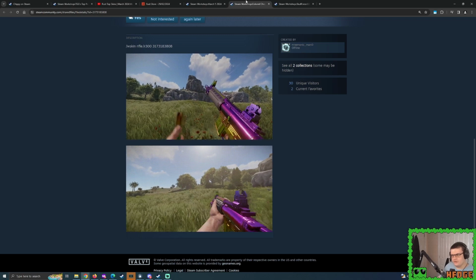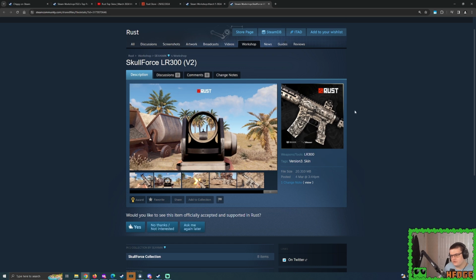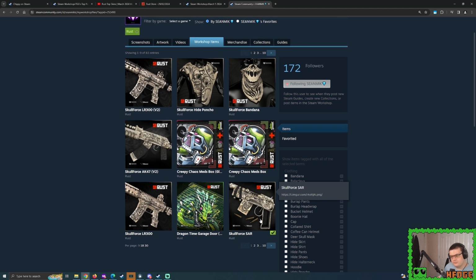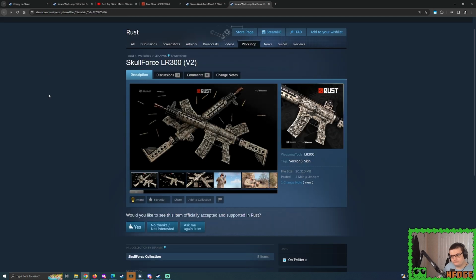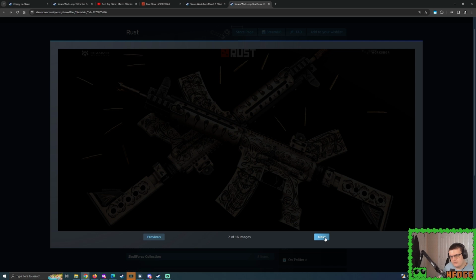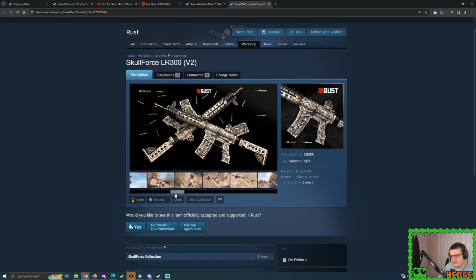Alright, so moving on. What do we have right here? Skullforce is back with the LR300. So over the past few weeks, we've had some very interesting continuations of what we saw being accepted not too long ago, the Skullforce SAR. Now, we had an LR300 somewhat immediately afterwards that wasn't accepted, but now we have a version 2. So as we take a look at the likes of this, very cool looking design. As we move over to here, you can see it all on the side there, very nice, very cool. And if we could get a good aim down the sight image, there we are, perfecto.